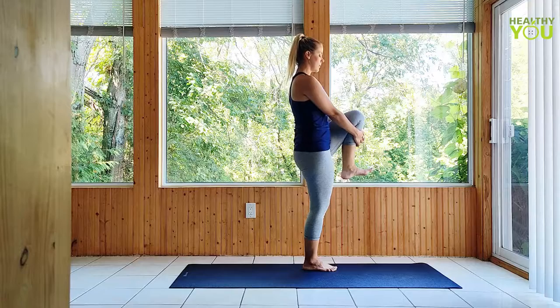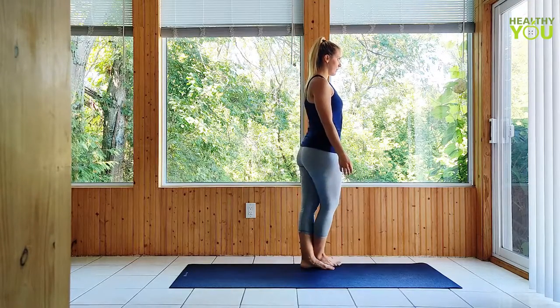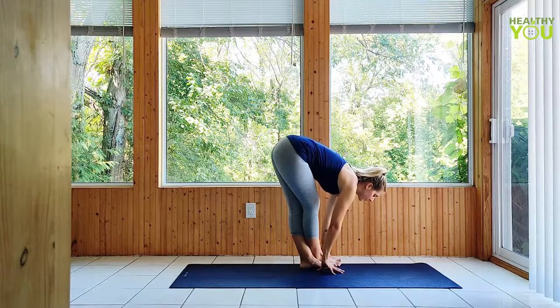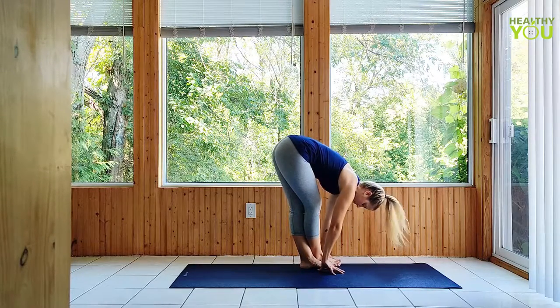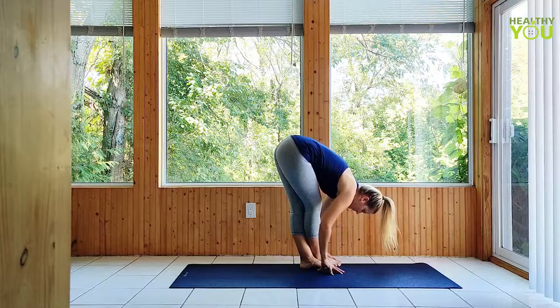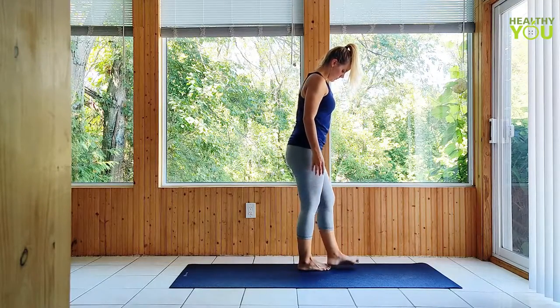Release and lower with control. Cross your right foot to the outside of your left as you move into a forward bend hinging from the hips, keeping a flat back as much as possible. If you need to, you can bend a little bit in the knees. Coming back up, cross your feet the opposite way and return to that forward bend.